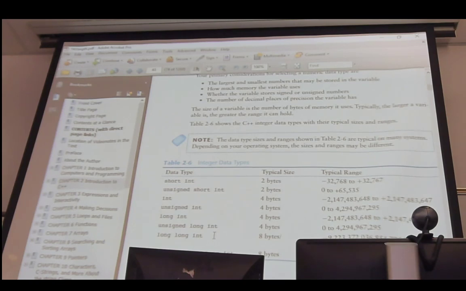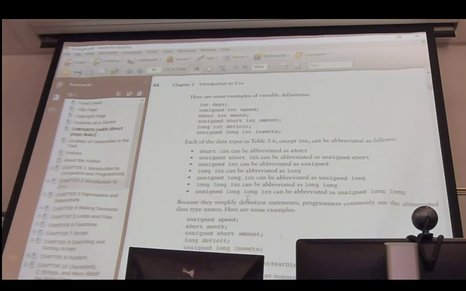And like I said, it might not be useful to you now, but as you become a more experienced programmer and you start developing software, you want to use as little memory as possible so that your program can load quicker, run quicker, and give you output quicker. So now he's just talking about the different ones, signed, unsigned, whatever.